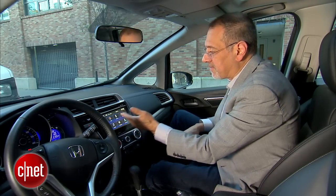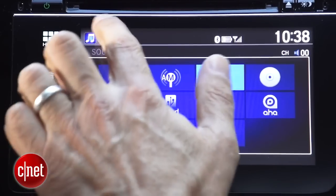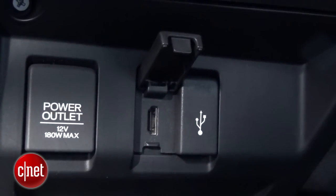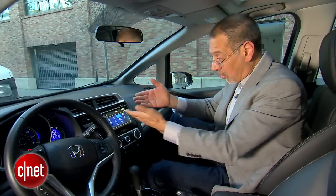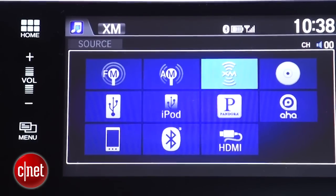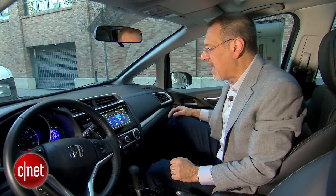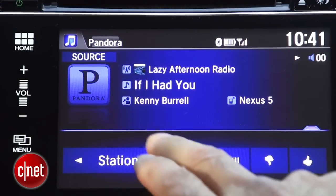Your main home choices you've seen before, just about everything is in here. Audio sources are quite expansive. You're not really missing anything. There's even an HDMI port down here to play audio and video if you're parked. And of course we have 2 USB ports for charging or for media integration. Thumb drives, smartphones, iPod. Optical disc still carries on in this vehicle, and for apps you basically have 2 media apps, AHA and Pandora. There's not much of an apps platform beyond that.